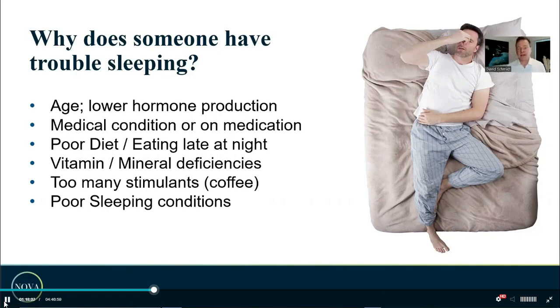So in some cultures, let's say like over in Spain, people like to eat very, very late at night. Same as over in the Middle East. This is a cultural thing, and it could be leading to unwanted weight gain and not being able to sleep. So you should have a gap of at least a few hours of eating before you're going to sleep, at least 2-3 hours. You don't want digestion to interfere with your quality of sleep. Could be a vitamin or mineral deficiency. For example, having a deficiency in magnesium can affect the quality of sleep.